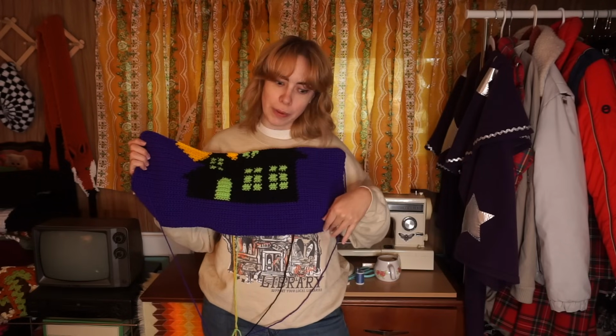I feel like this is the right yellow. So this is looking pretty good. I'm kind of hoping to finish the house today. And then after that, it's just all the boring stuff where I just have to do single crochet panel for the back. And then I think I do half double for the arm. And then I attach everything together and then put the ribbing on.